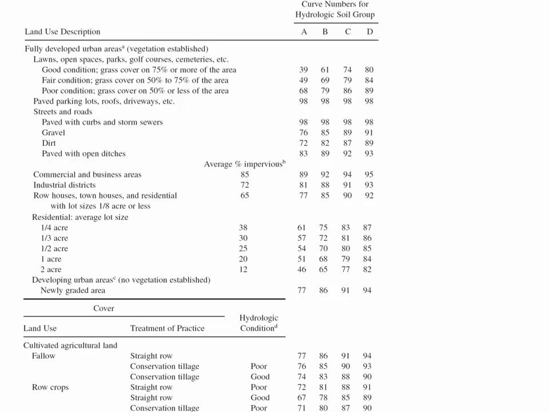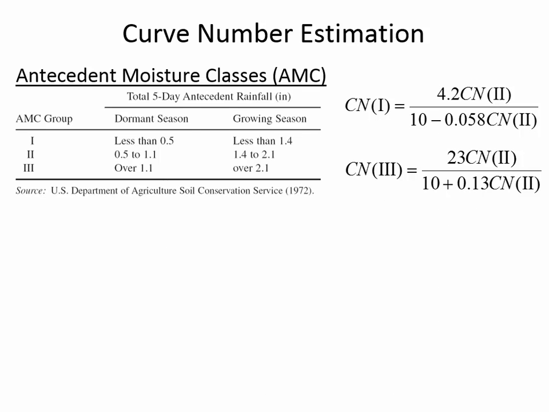A high curve number means you either have urban conditions or poor soils. Look at streets and roads. If it is street and road, meaning asphalt or concrete, it doesn't matter what your soil is. You're going to have a high curve number. But if you have a nice forested cover or lawns, look at how low the curve numbers are for parks, golf courses, cemeteries. Very, very low curve numbers. Curve numbers are similar to the runoff C value in the rational method, but we were looking at how to calculate storage from curve number in the examples last time.